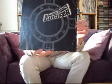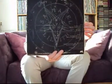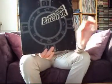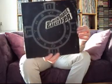I never showed this in an update, and it is one of the coolest. It's Black Mass by Lucifer. As you can see, the sleeve is in horrendous condition. But the album sounds awesome. There's like a little crackle here and there, but I've only paid like, I don't know how much for it. $2, 2 euros, right?